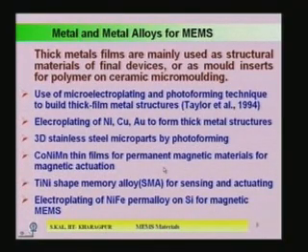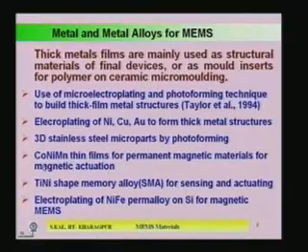The third combination is a metal alloy of cobalt, nickel and manganese thin films, which are basically magnetic material. This alloy is used as a permanent magnetic material for magnetic actuation. In sensors and actuators, some parts are sensors and some parts are actuated, and various kinds of principles are used for actuation. One such principle is magnetic actuation, and for magnetic actuation you need magnetic material, and one of the important materials is the copper, nickel, manganese alloy.